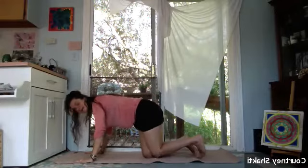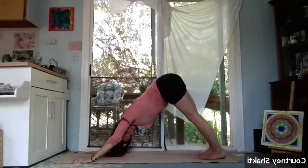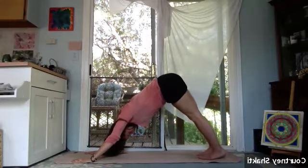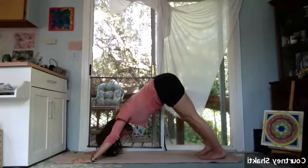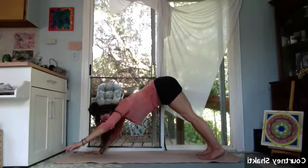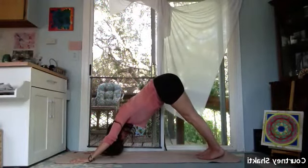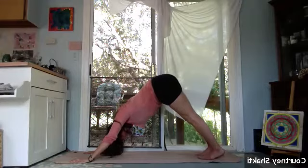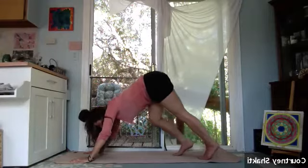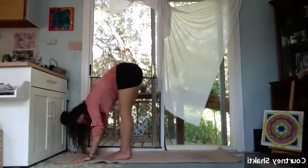And one more time here, a downward dog to stretch the backs of the legs. So down dog is like a neutral pose where we get to open up the back body and release the spine. So in between different explorations of spinal movements, it's a way to reset into a neutral. Okay, now walk your hands forward, or walk your feet towards your hands and your hands towards your feet.